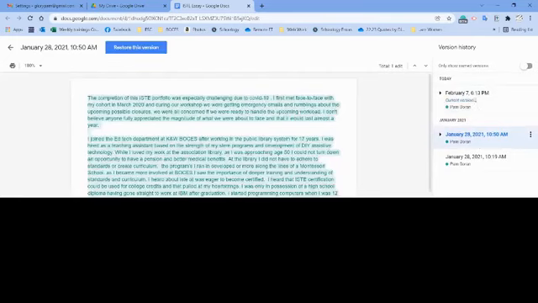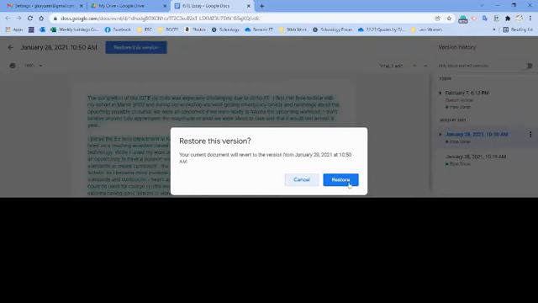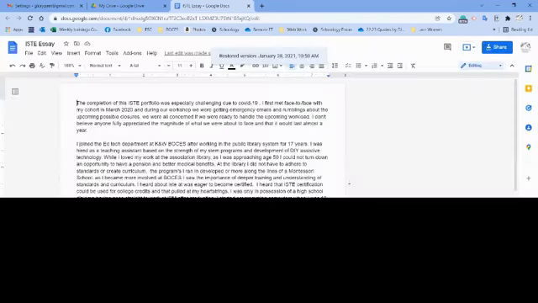And I'm like, I don't like what I did to this one. I didn't want cookie in there. I didn't want the ITSY logo. I was just demonstrating. I want to bring this back to my original copy. I select that one. It shows me a preview of it. I can then go to this blue button and restore this version. And it will now make this the latest and greatest that shows up when you double click in Google Drive.